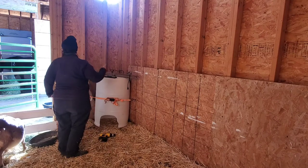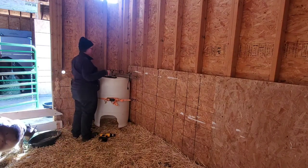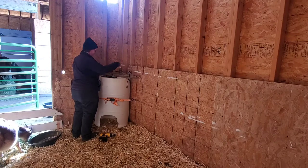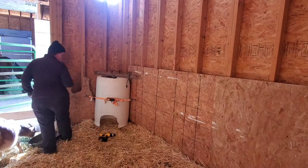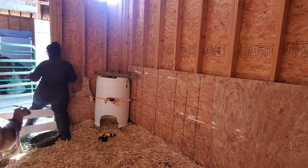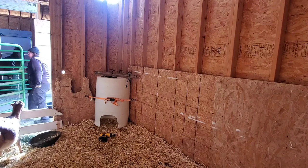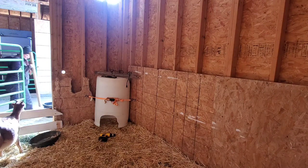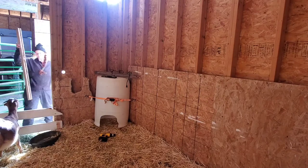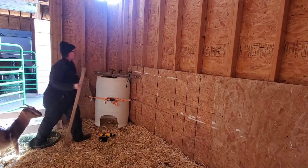Tied off. Now I got my longer piece here. I'm gonna grab that and we're going to attach this to the walls, or to these boards. I need my drill bit too, so let me go grab those things. Okay. Hopefully this is long enough now.